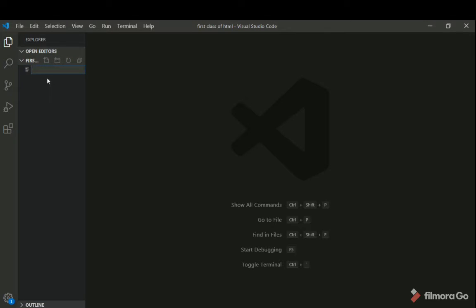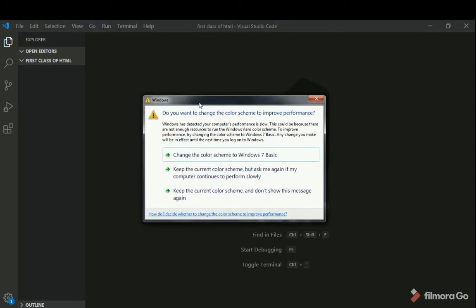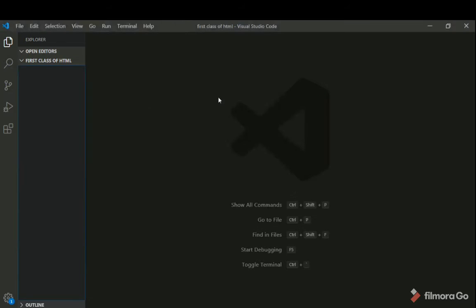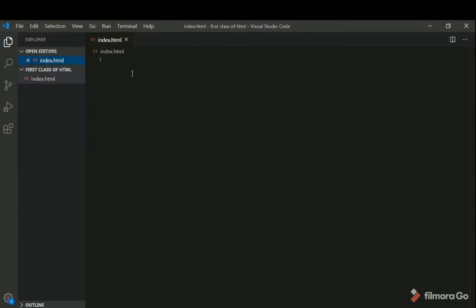So let's start. I'm creating here one file which is index.html. First you should create a folder and open that with VS Code, and here I'm creating a file whose name is index.html. We have created our folder and file. Now I'll press Shift and 1, then enter.